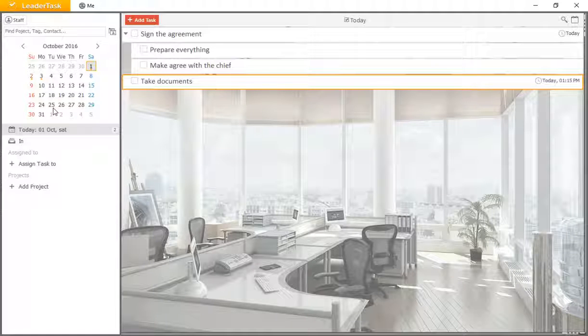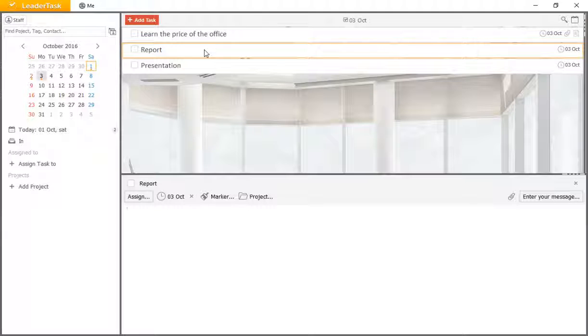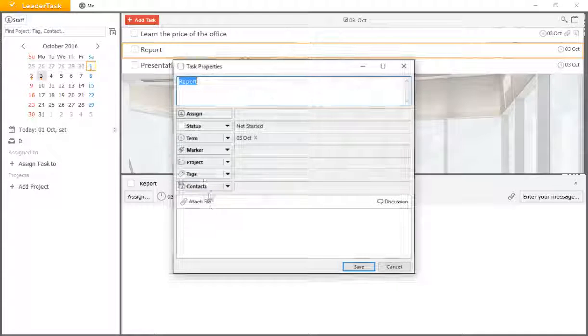Well, for example, on Monday you got a task report, and when you have done it, you can attach a file to this task. For example, the report itself, you can click here, attach file, or you can select the properties of the task and attach it here.